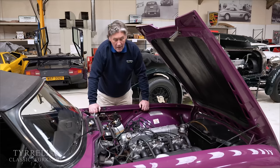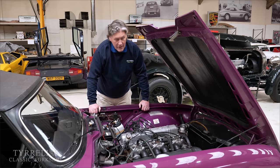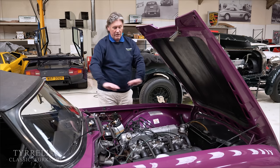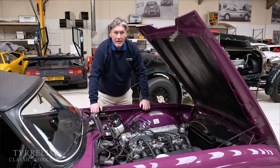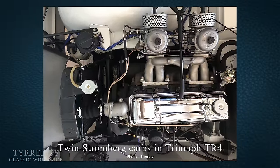properly. And the big problem was a lot of people condemned these in period because they didn't have the technical know-how or written word to be able to actually set them up properly, and they just said, this is not working, it's very unreliable, pull it off and we'll put a couple of pretty ghastly Stromberg carburetors in its place. And that's what they did for the American market.